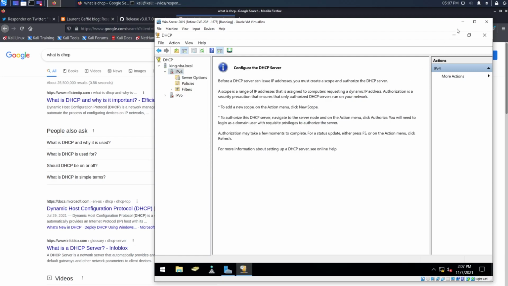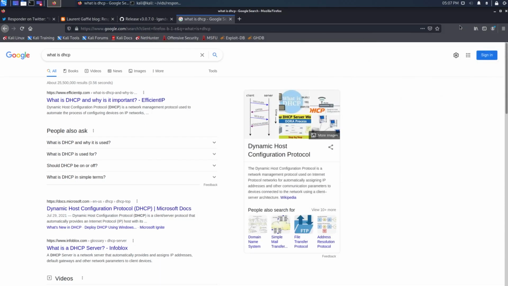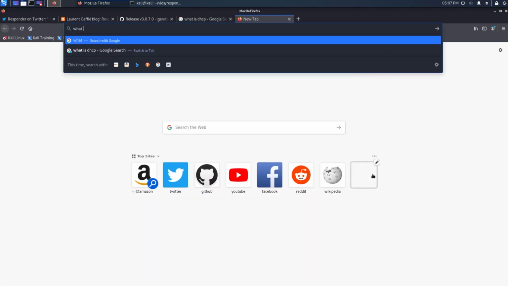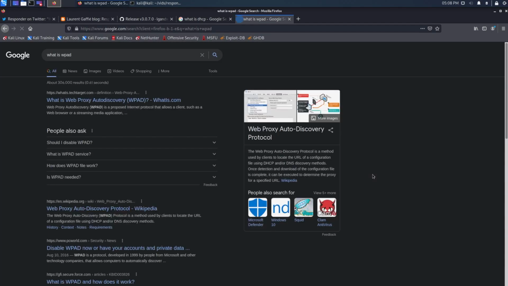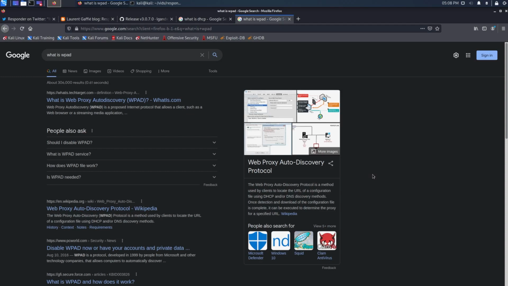Okay, so one of the things, like I mentioned, that it can assign is WPAD. So what is WPAD? Now, I've never used WPAD before, at least not in the traditional way an end user or a sysadmin would, but I have used it for abusing things. Essentially, it's like a web proxy. Think of it like this: if you've ever done a Hack the Box machine, you might have seen the Squid proxy before. It's kind of like that, right?